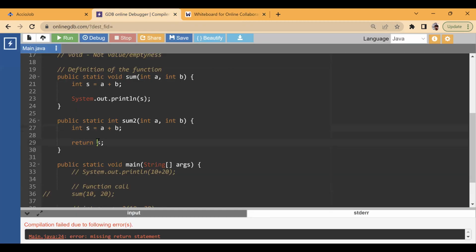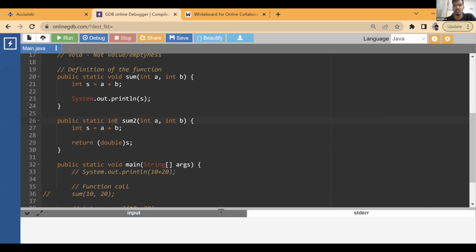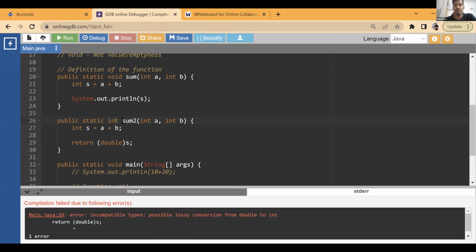Sir, will it throw some error? Because when we were making the function, we had written int, and now we are writing double. This is an error. You can typecast it, but this is an error because you can't store a double into an integer. See? Now, if you just convert this into double as well, then it is correct. Then here also we don't have to convert, it will automatically throw a double value.